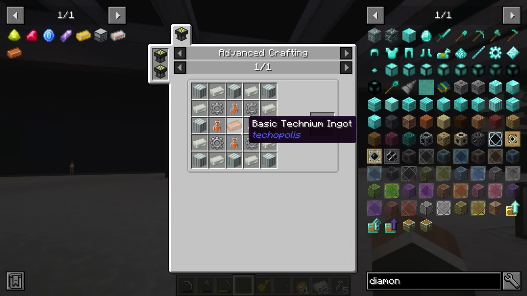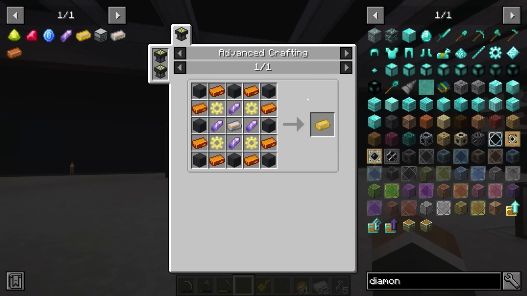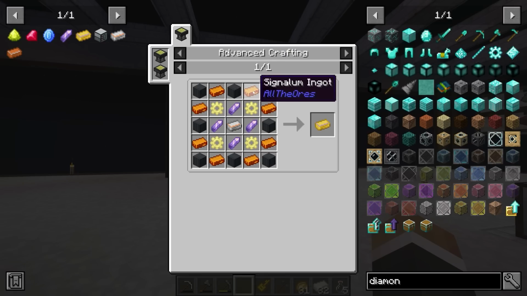Of course, we already have basic technium automated, so I don't think it's going to take us too long at all to automate advanced technium ingots. And then from there, automating elite technium ingots also shouldn't be too difficult. Electrum gears, super easy. We can just combine gold and silver in an induction smelter to make electrum, and then a multi-servo press is going to make the gears. Signalum is just made in the induction smelter with silver, copper, and redstone, so it's just a case of sending all those items to that induction smelter.